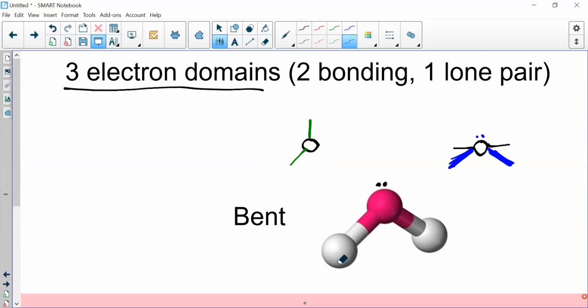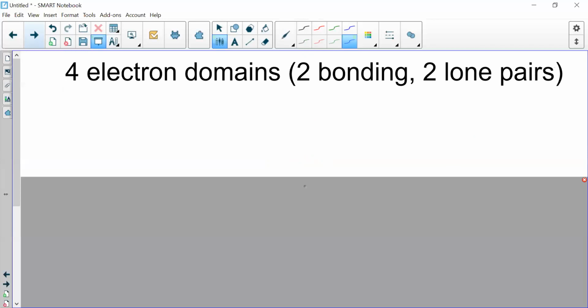And I said there was one more. Technically, this is going to be the same thing drawn a little differently. 4 electron domains. 2 of them are bonding, 2 of them are lone pairs. So I have 4 domains coming out of my central atom. So in my head, I'm thinking tetrahedral again. Remember that tetrahedral? Here, I'm going to show a lone pair at the top. It doesn't really matter where you choose it. I just find it easiest to depict when I do that at the top.